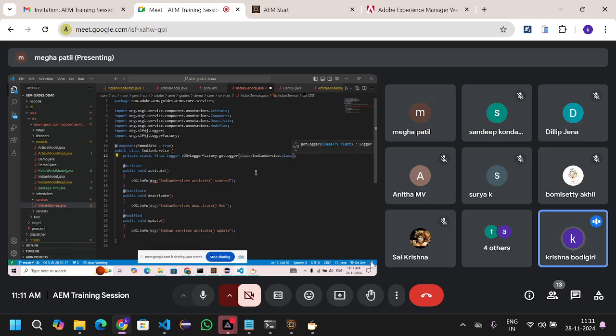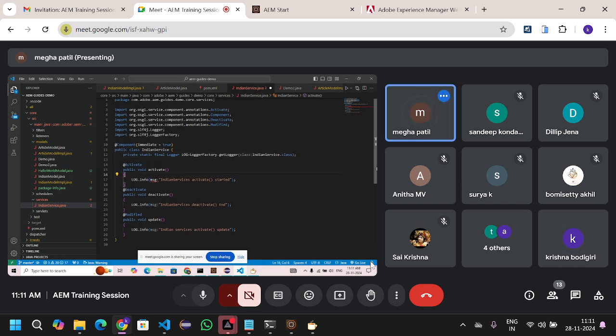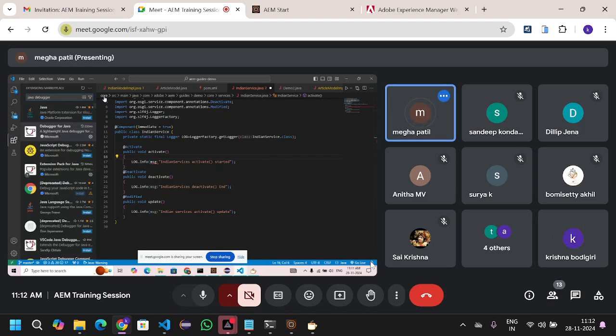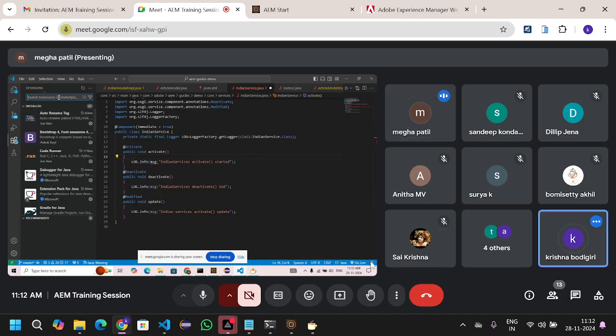Enter. Error is gone. Yeah, it's fine. Meaning you might not have imported the package. Okay, I will check once, sir. Sir, but I have downloaded the debugger Java installer.